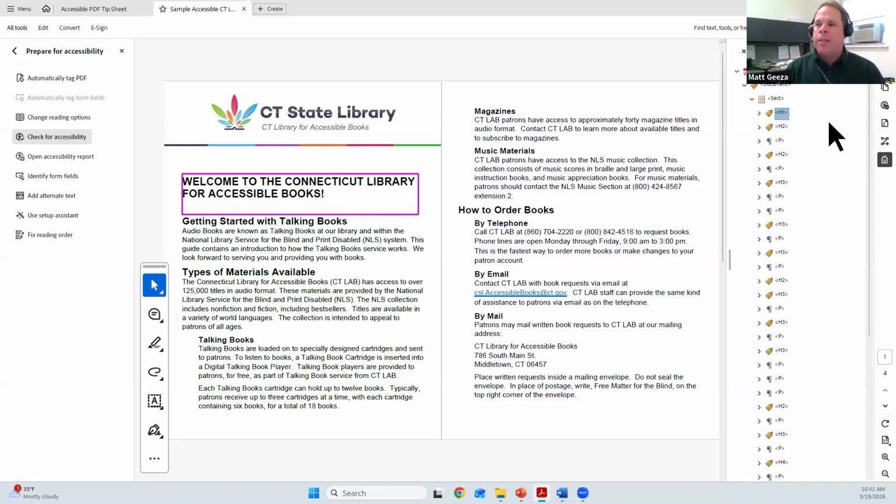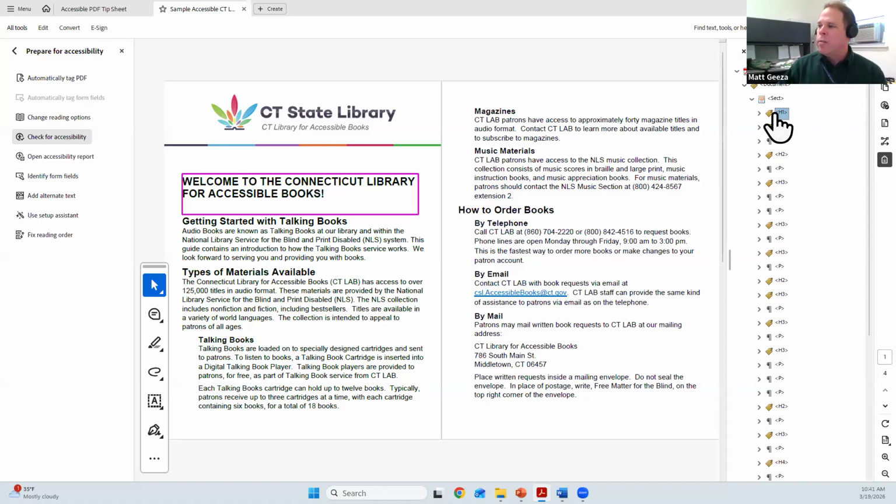And back on the page of the PDF, you can see that now there is a box that is outlining heading 1. So we have a visual reference on the screen that is outlining the text associated with this tag. This is exactly what I want to see as I'm checking the document.